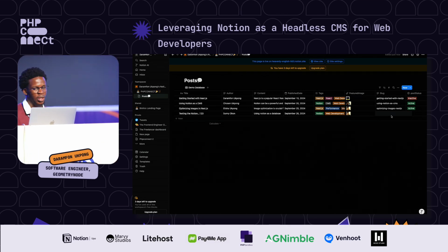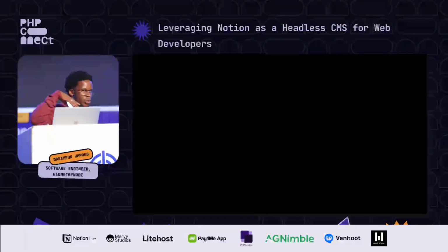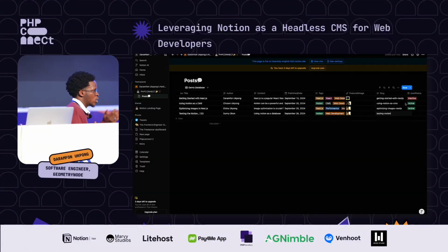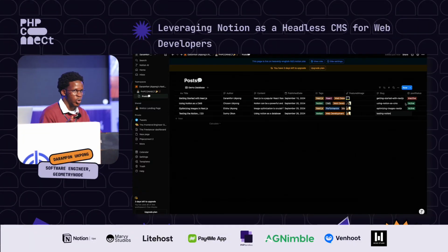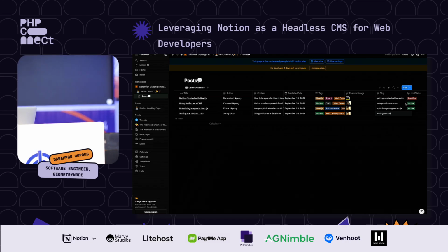I'll just create something along the lines of testing. If you can notice, each blog post has a unique slug. That way your website won't try to differentiate which one is using this, which is using this, and it will not cause breakage and bugs and stuff.